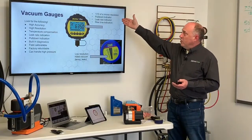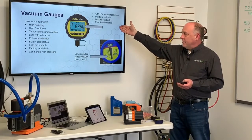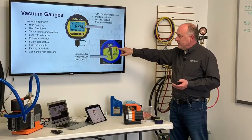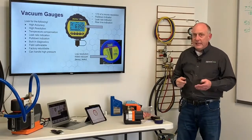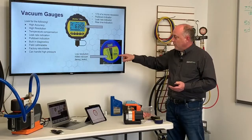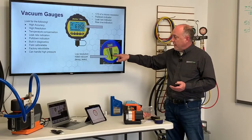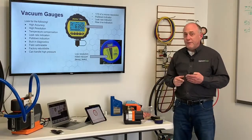1/10 of a micron resolution. It does have the pull down indicator, the leak rate indicator, and the rise time indicator. You'll see gauges like this. This thing's got very low resolution, and it hides all the decay and it hides the leaks in the system. This thing's got 1,500 microns to 1,000 to 750, right? If I get down here at 500 microns and I'm watching a decay test, but from 500 to 750, I don't see anything.